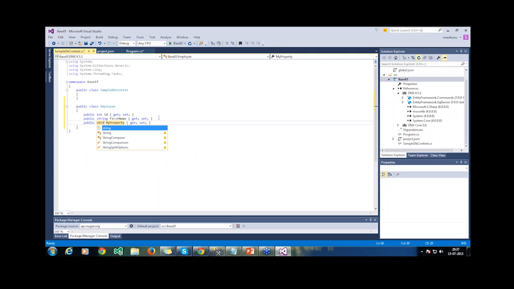The last property is last name, which would be string. So our class is ready.